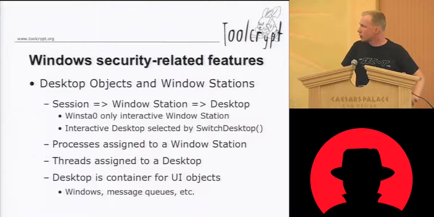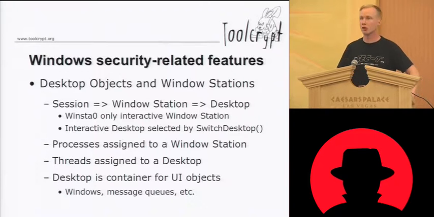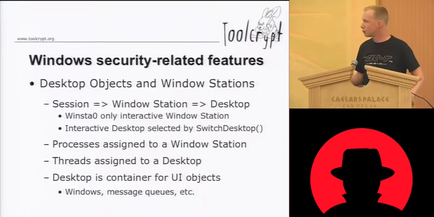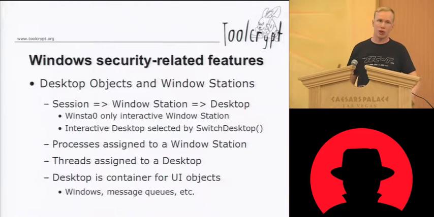And the desktop object is kind of interesting because it's the lowest level securable object that we have in the GUI model, which means that the desktop contains all the GUI objects, all the windows on your desktop, message queues for those windows, and all the other GUI elements. But within this desktop, there is no access control whatsoever. So basically, two processes that have windows open on the same desktop have a way of talking to each other without there being any security involved at all.